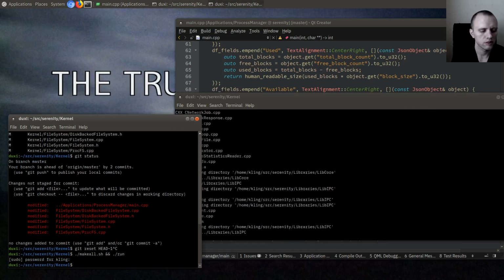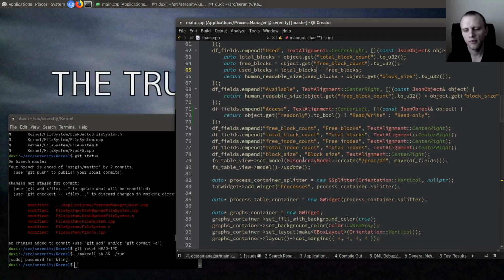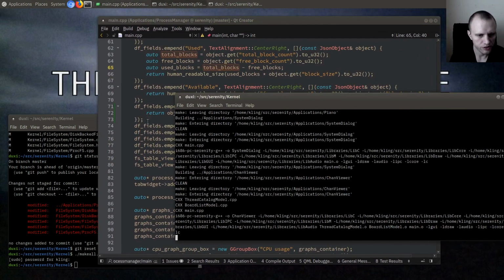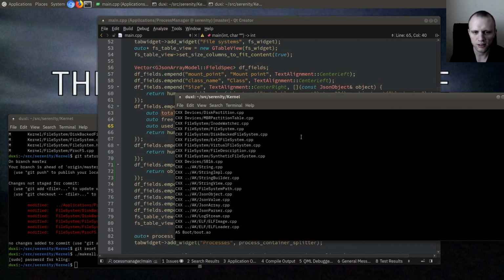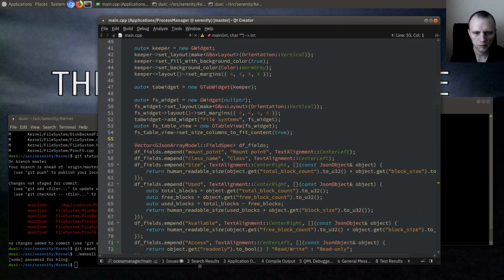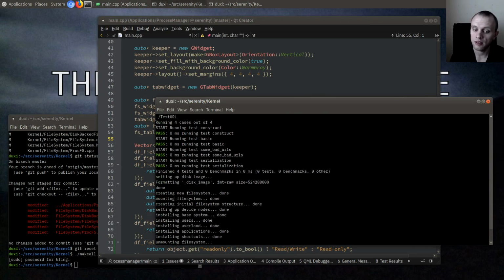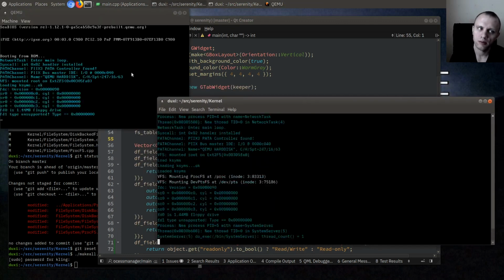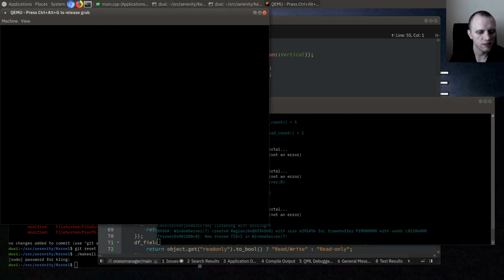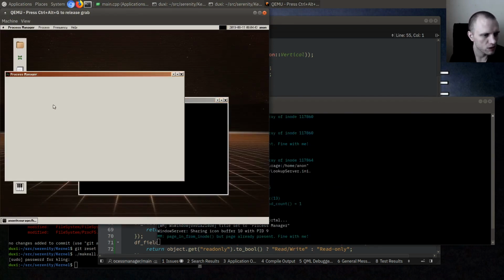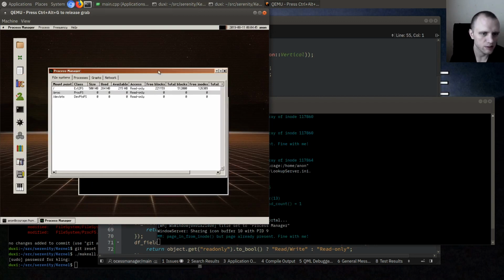Oh, we have one already. Okay, so maybe I've had enough fun with this and we should just commit and let it go. But the last thing we're going to do is make it so that it's not the primary tab when you open the process manager, because we still want that to be the process list. As much as I enjoy making these new little tables.